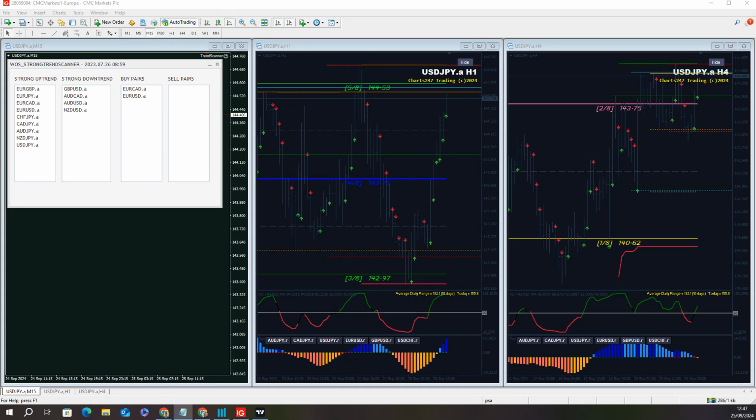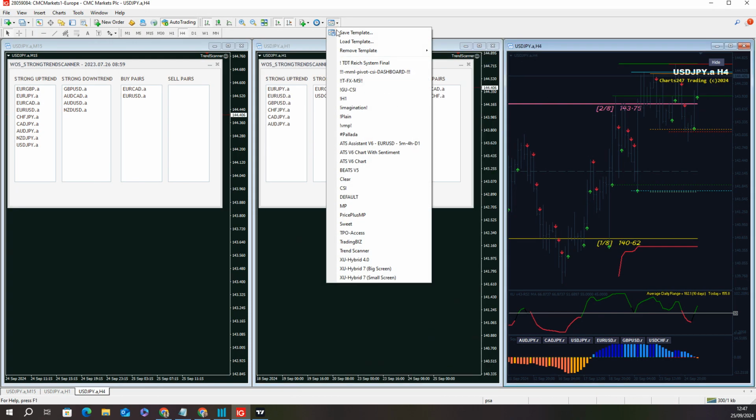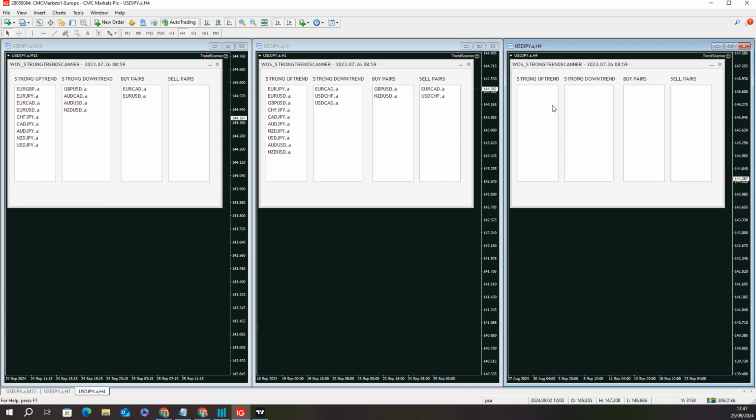We are looking at the trend scanner. Let me run the scanner on the 1 hour chart and the 4 hour chart quickly so we can get the information that we require. We use this scanner to find high probability Forex trading pairs, and then we combine the pairs with the portfolio selection of strong and weak pairs that we did on Sunday.